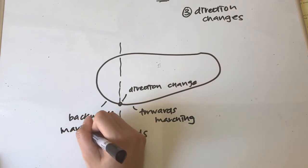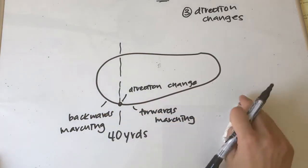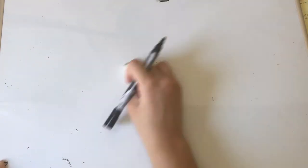And as for these direction changes, the marching coaches will set the direction changes at different points as we learn these sets.